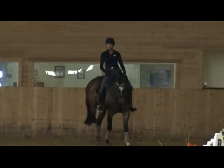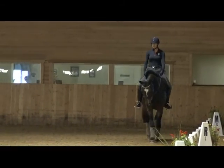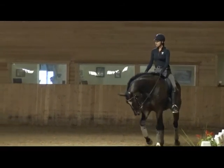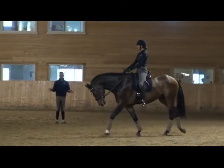So first you can lengthen your rein a little bit. Good. And then here, think about how you use your lower leg and actually lean. So the walk is, it's a very good question. The walk is all about the back.